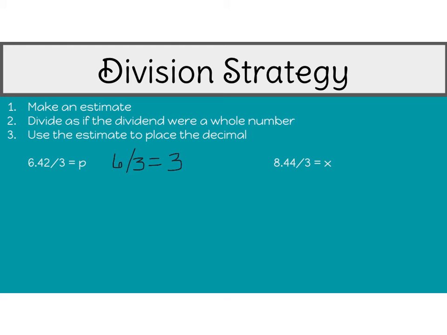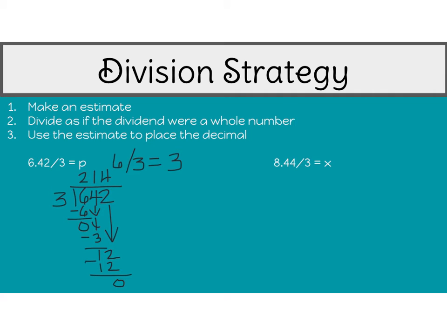Now I'm going to take the 6 42/100 and pretend that the decimal point does not exist for right now. And I'm going to divide that number by 3. Okay, so now I've divided the problem. 642 divided by 3 is 214 after I've worked it all out. So check your division if you were trying to do it along with me.